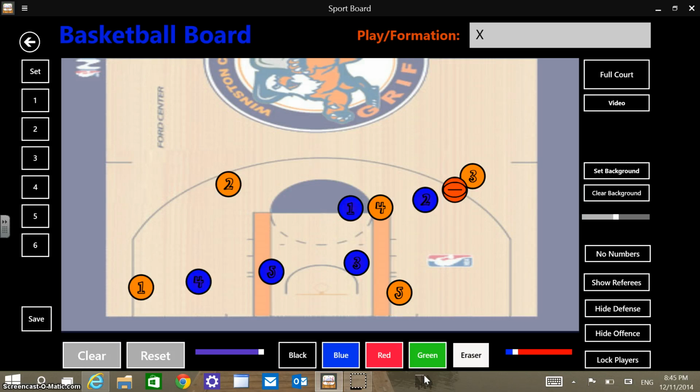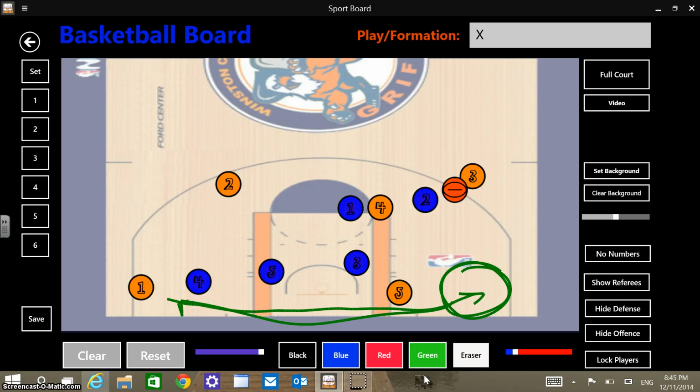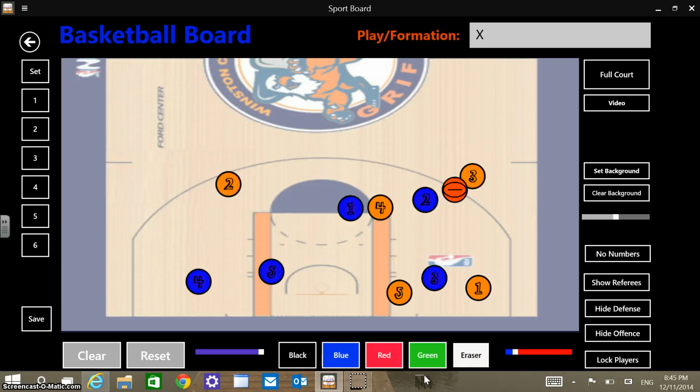Now, at the same time, what we're going to get our point guard to do is run baseline. So our point guard is going to find space over here. Again, they're just going to run back and forth on the baseline as this ball goes back and forth, as it's reversed, and try to find spots on the bottom here. In this case, our 1 is going to try to move over to here and find that soft spot.